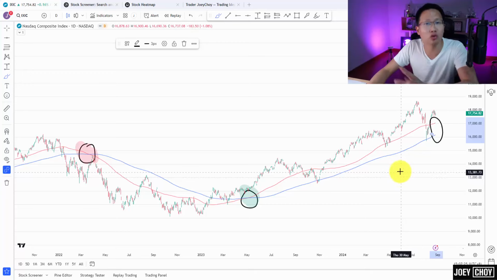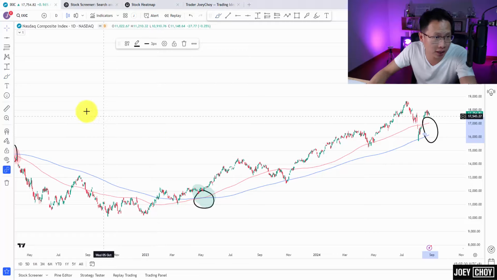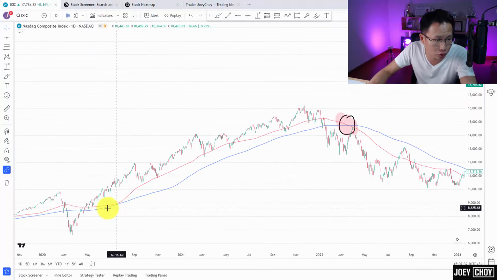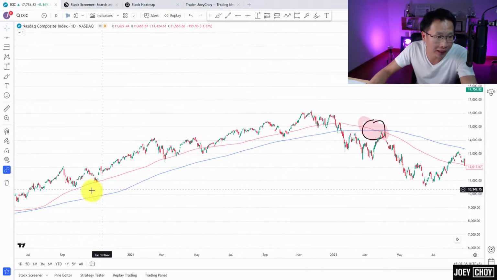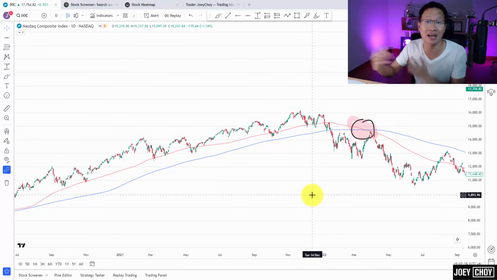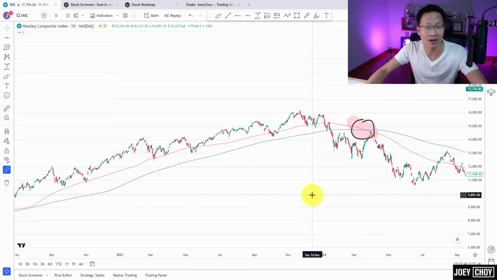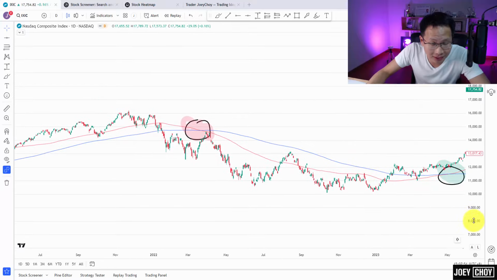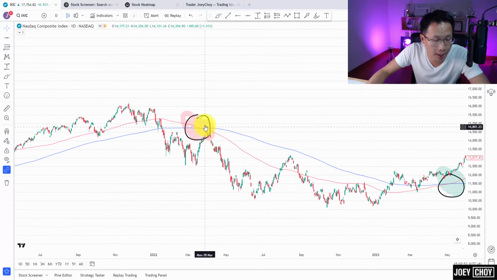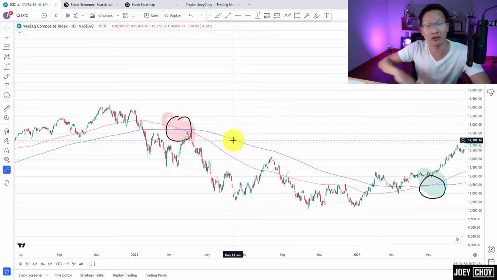But what do we want to do when we gauge the trend, or after gauging the trend? You can see right over here, since maybe 2020 to 2021, it was in a longer term uptrend for more than a year. Basically, if the trend is up in the longer term, you want to think about taking trades along with the trend. So if the trend is up, you want to think about buying in the same direction as the uptrend. And of course, when we see the trend turning down, like what I mentioned over here in March 2022, when there was bad news in the market, rate hikes and all that, we turned into a downtrend for the entire market.